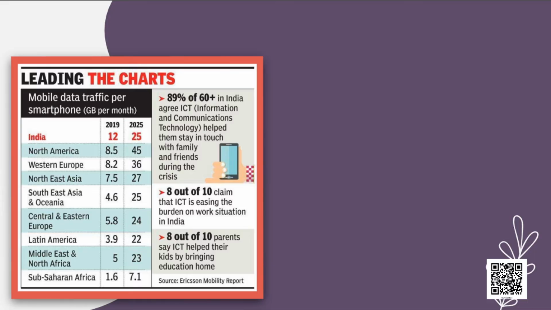This infographic shows the amount of internet traffic each person is using on a monthly basis. As you can see, it is grouped according to different regions in the world. You can see the columns named year 2025. You may be wondering, how are they showing 2025, which is in the future?